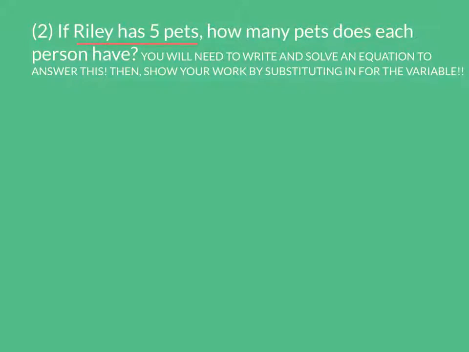Well, we're told Riley has 5 pets. Now, this is certainly different than what we've done before, because you see Riley, we wrote an expression for that said she has P plus 3 pets. We're also told that Riley has 5 pets. So if we take the number that Riley has and set it equal to the number that Riley has, I know that looks really weird, but we have 2 different things that mean the same thing. We have P plus 3 and we have 5, and those mean the same thing, so therefore they are equal to each other. So we know that some number here plus 3 more is going to equal 5. So our job is to figure out what that number is.